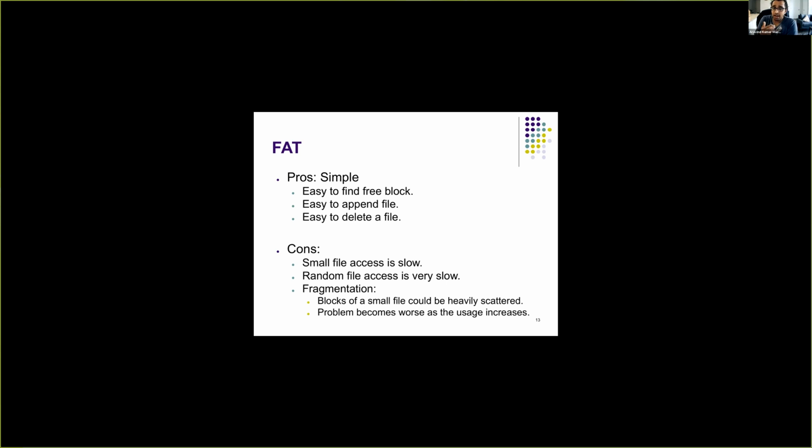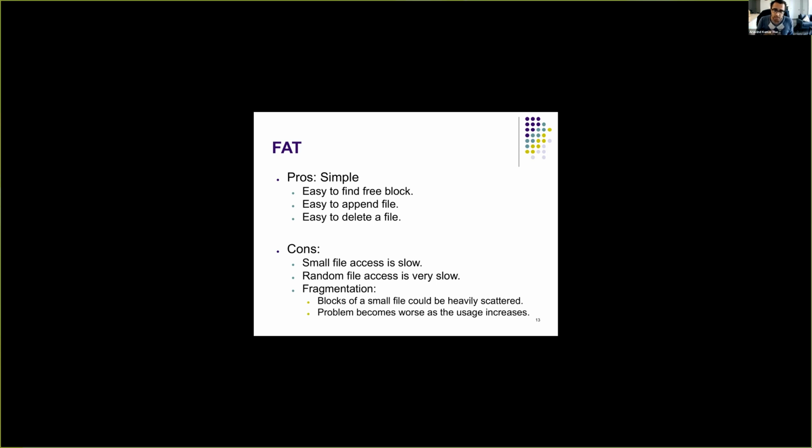That's why random file access is very slow. Let's say I want to access block 4 of file A, I still need to traverse from the first block, because I don't know what the fourth block of the file is. Because everything is stored in a linked list, I need to traverse the linked list in order to get to the fourth block.